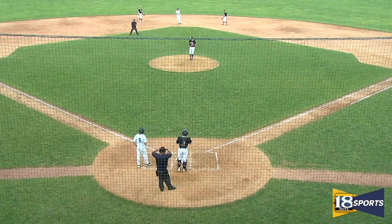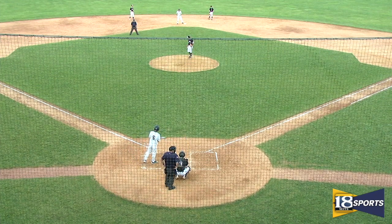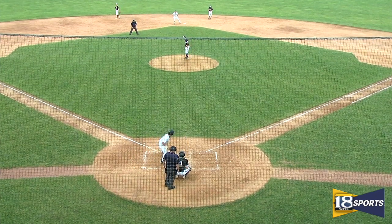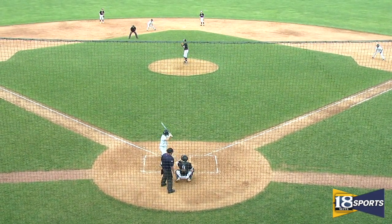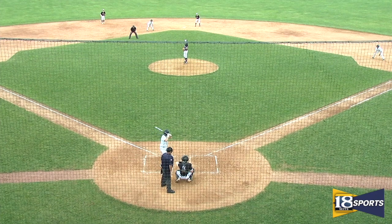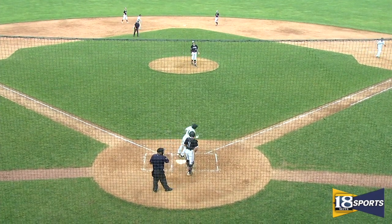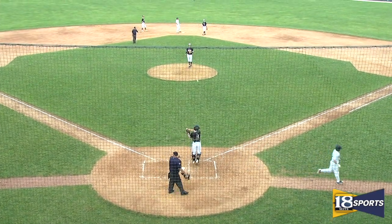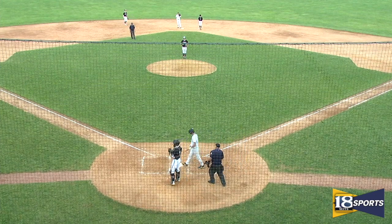It's 3-2 now on Schmidt, the pinch hitter. Yeah, because Owen Beeker should be two down, bases clear right now. Two plays that should have been made by the Raiders, one an error, the other just a fielder's choice, but didn't get an out either time. 3-2 pitch, swing and a miss. Great job by him coming back after it. That's what we're talking about. You've got to just go out there and try to make pitches and continue to trust. It'll come.